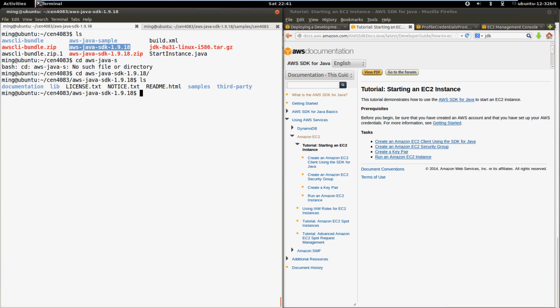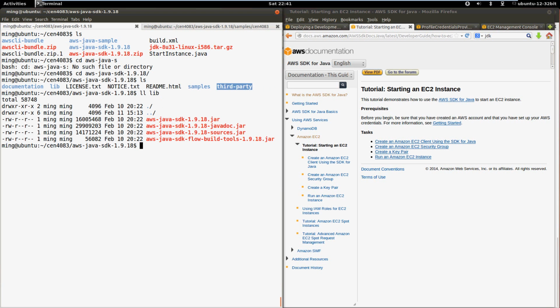There's documentation, and there are also some samples. The first two important folders are lib and third-party. What's in lib are the core AWS Java SDK jar files. These implement all the API reference that we saw; most of those classes and methods are implemented by these jars.